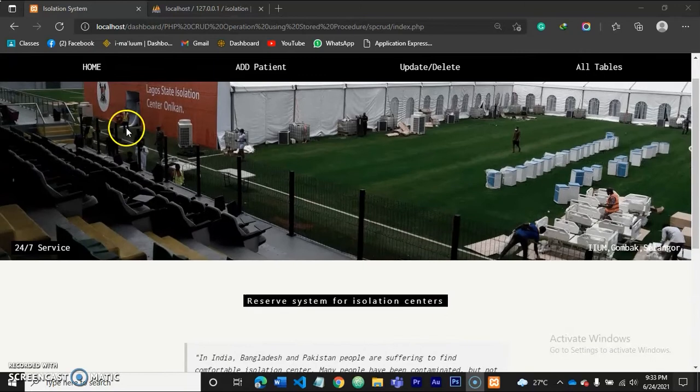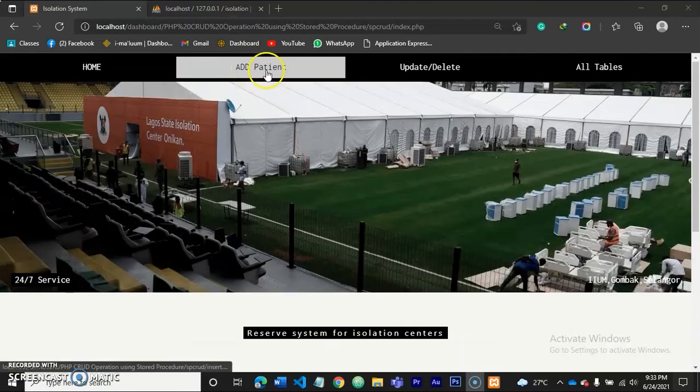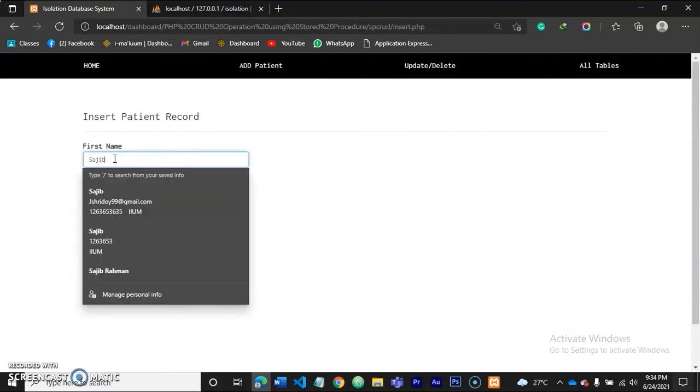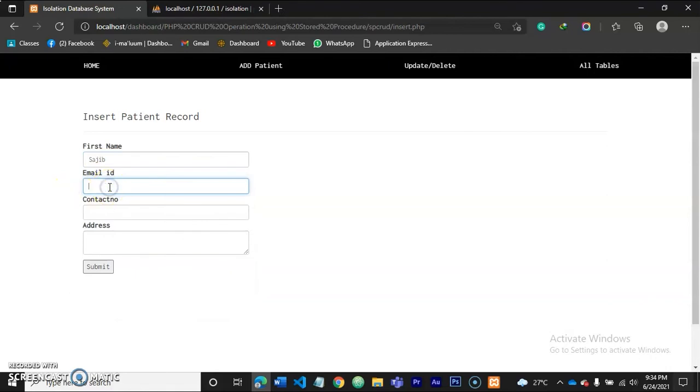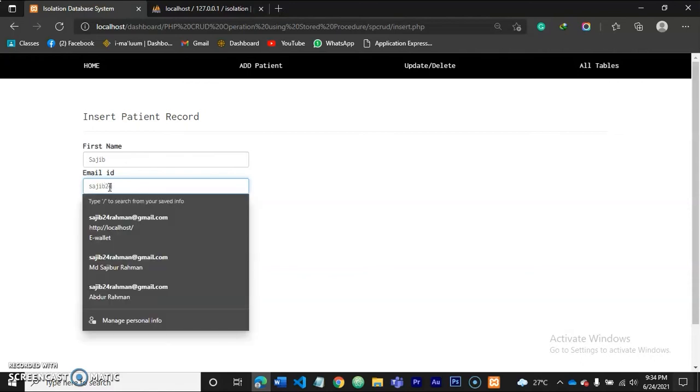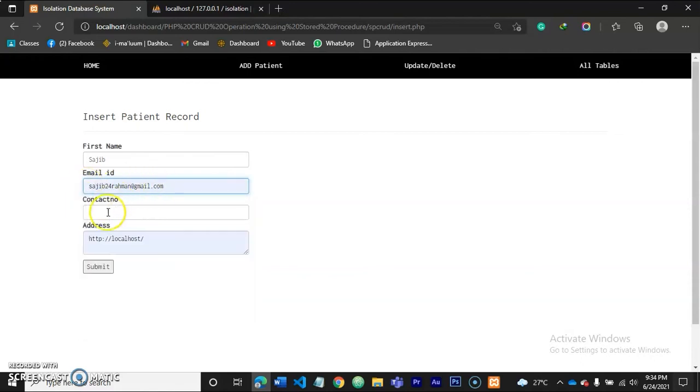So after home page, when we want to add some patient, so we put here name like Shojib, and this one need to write a patient email, Shojib24, this one, and here is need to put contact number 635157.